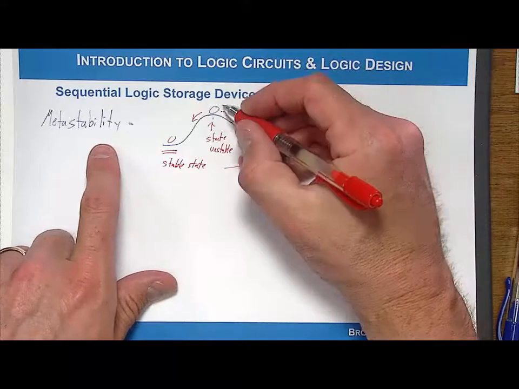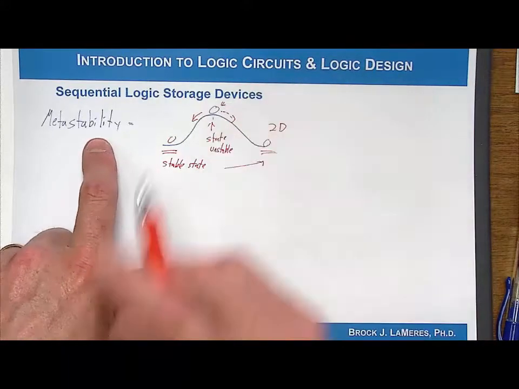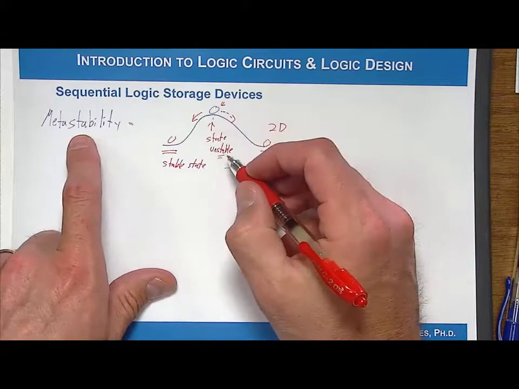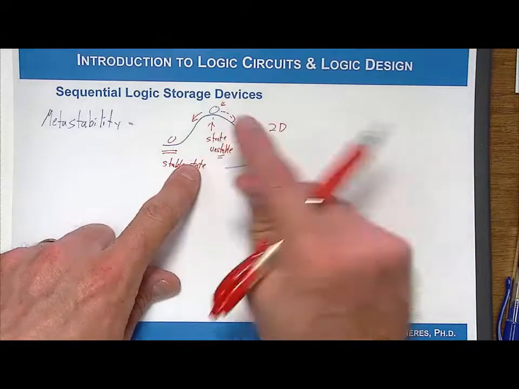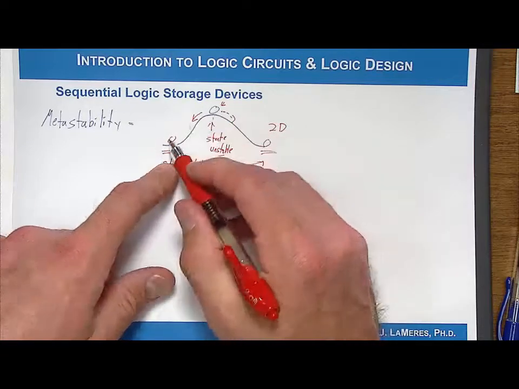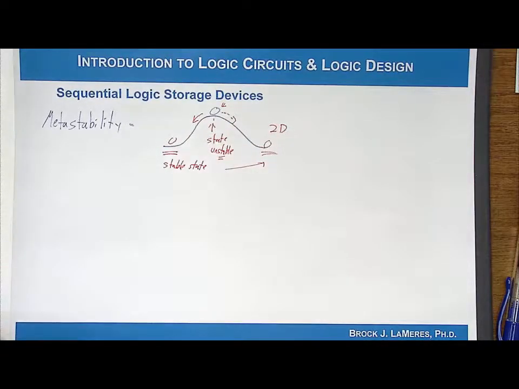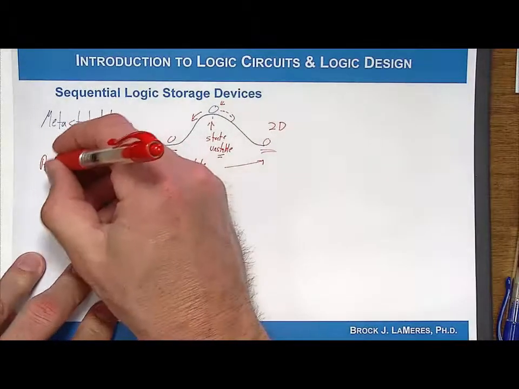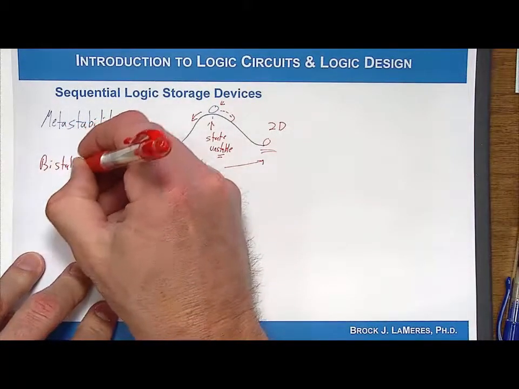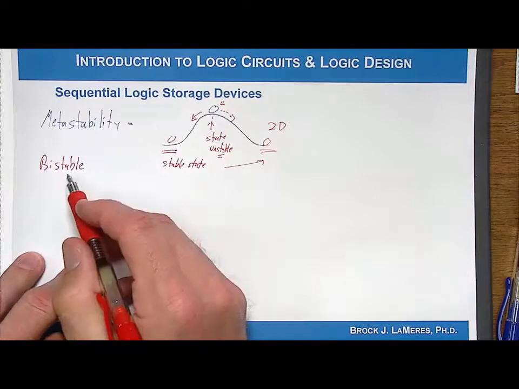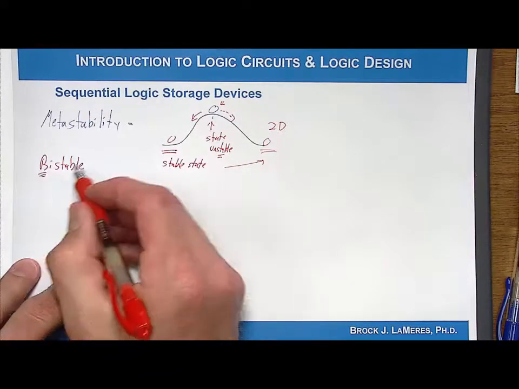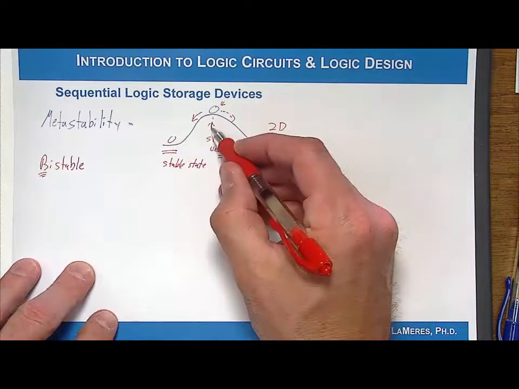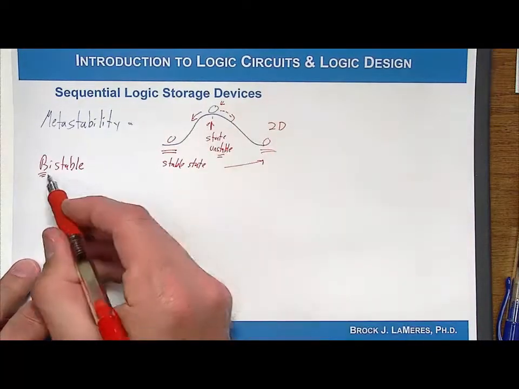The device has metastable behavior because it can exist in this unstable state, except that all you have to do is just do a tiny disturbance and the thing will move to another state. Okay, so that's what metastability is. The two-dimensional version here is what's called a bistable. It means there's two stable states, so that's where the bi comes from. So this would be an example of a bistable system. It does have a metastable behavior, but it is bistable.